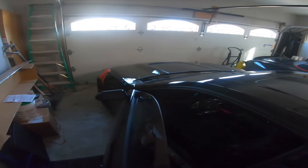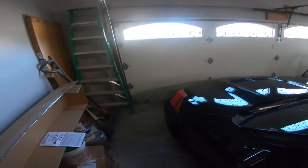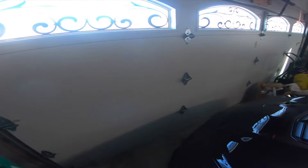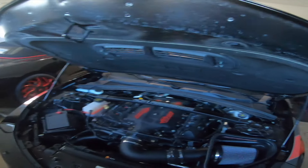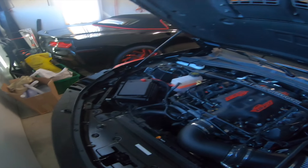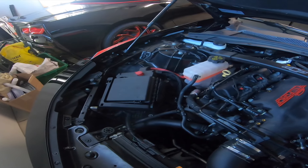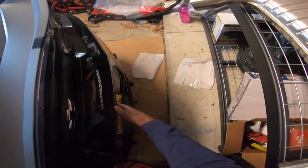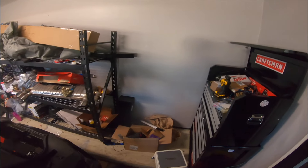Before we get started we're gonna go ahead and pop the hood and unhook the battery, because when you unhook the battery you ain't gonna be able to open up doors and all kinds of stuff. There's my beast - we gotta wipe this thing down. Oh, coolant is getting low over there. Good thing I checked that - yeah that looks like coolant getting low over there.